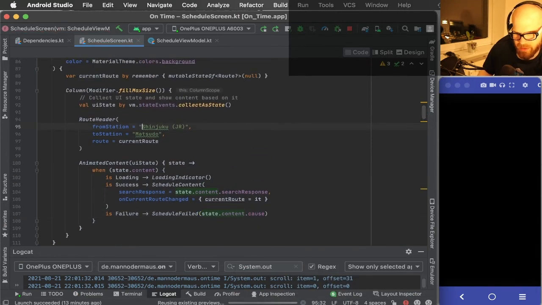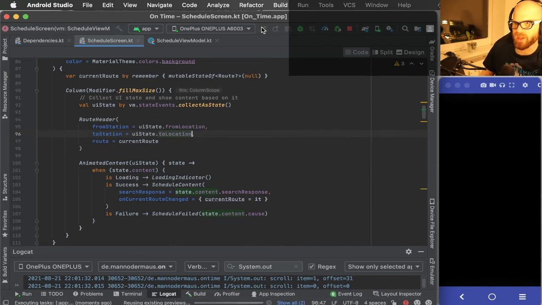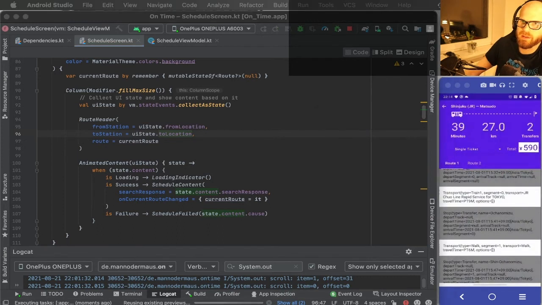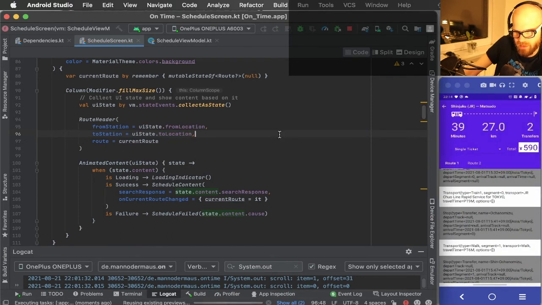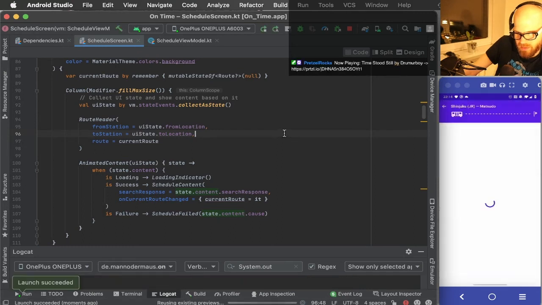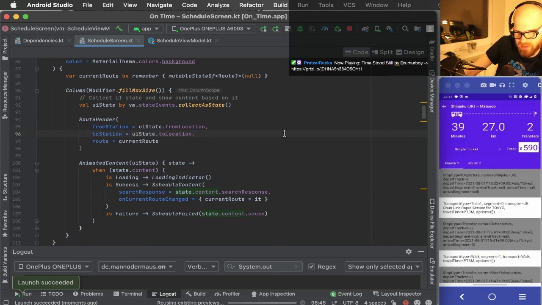Okay, and then here I can use UI state from location to location. Okay, that should be okay. And that should do it. Should still look the same. Yep, it still looks the same.